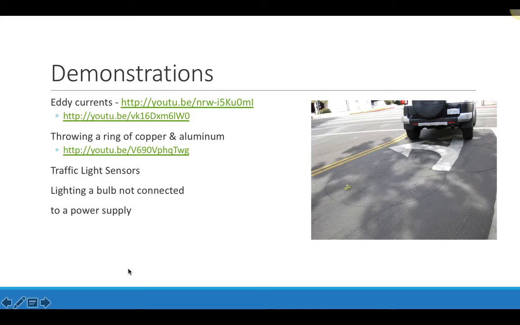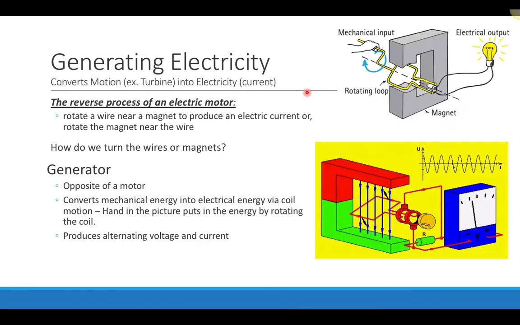There's a couple of demonstrations that we could look at that refer to electromagnetic induction. And so here are a couple of YouTube videos that are really nice that show this. I'm not going to go through and show the video inside of another video, but there are some other great videos that show electromagnetic induction. It turns out that electromagnetic induction is how we generate electricity.